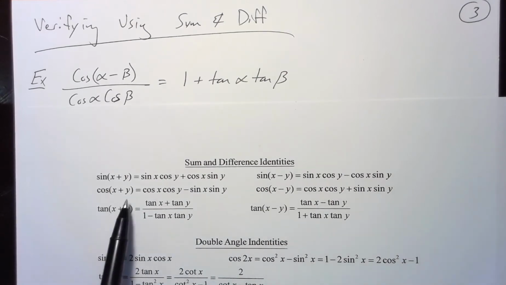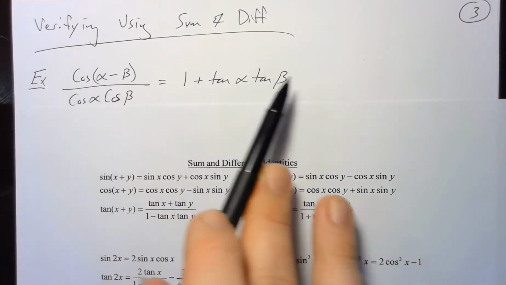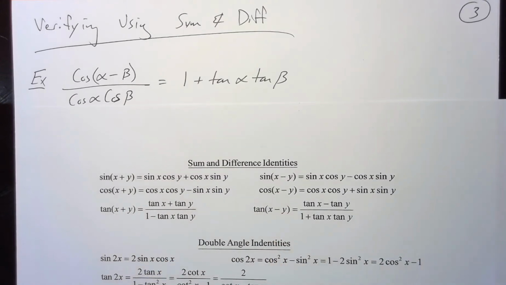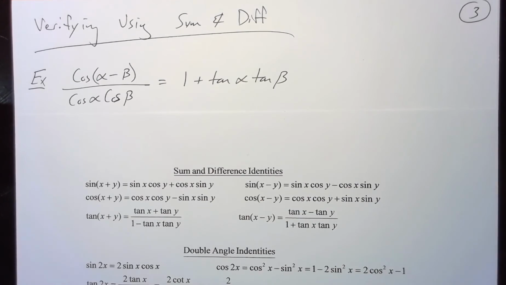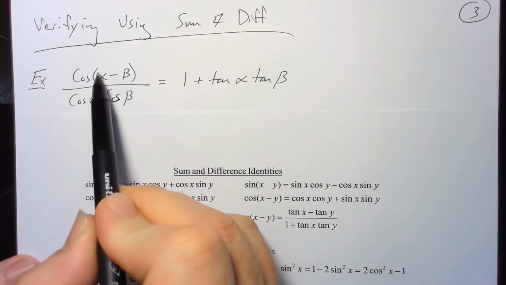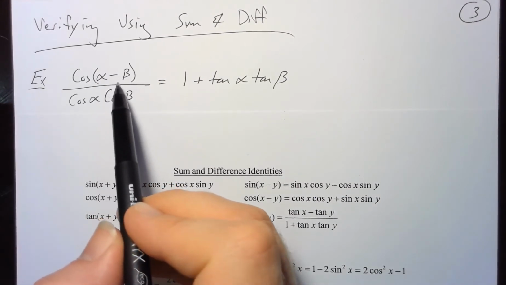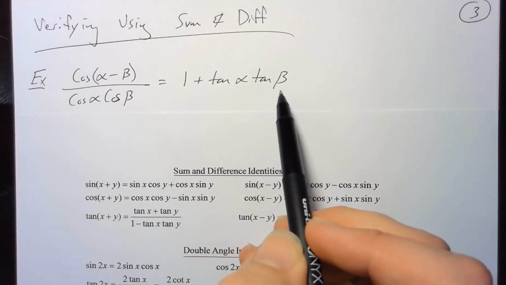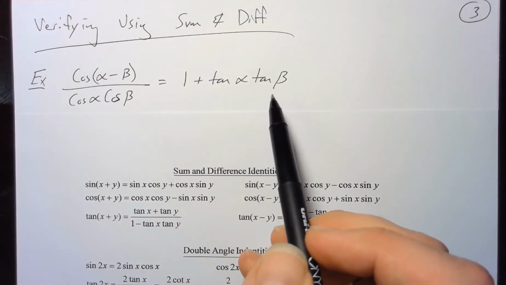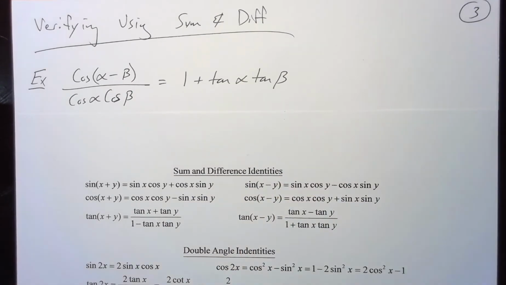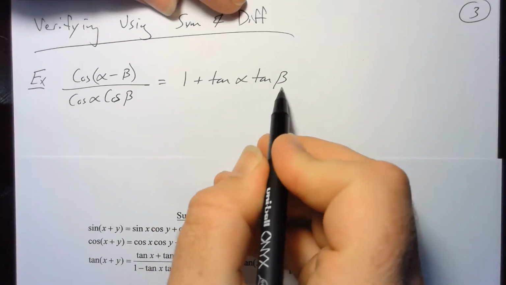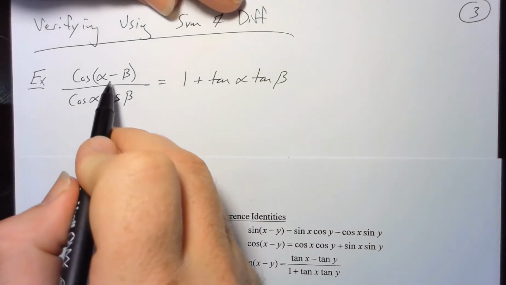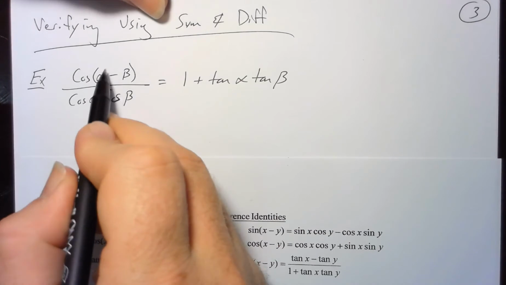It's also true that we can utilize these within these verifying problems to get to something that we can work with. One thing that's really important that adds to the steps from your first section of identities is that we can now look at the insides and say, listen, we have multiple different angle measures on the insides. Let's see if we can make the angle measures within those trig functions, if not exactly the same, at least narrow it down to only a couple of options. So for this case, I have alpha, beta inside trig functions, and then I have alpha minus beta as one entity inside a single trig function.